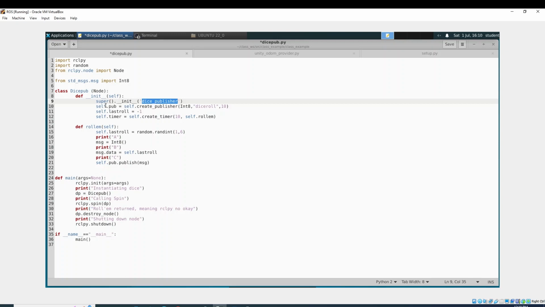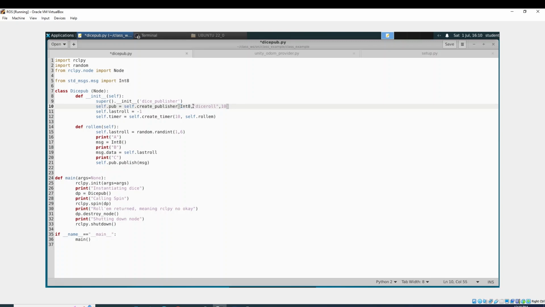Then we're going to create our publisher. This is the object that's going to publish out the information and allow other people to hear it or read it. So self.pub, feel free to use whatever variable name you want. Again, this is going to be a class variable. It needs self in front of it. Self.create_publisher. Wait, where did this function come from? This function's inherited from Node. So this is where the OOP comes into play. Back in ROS1, it was just a publisher instantiation, something like that. So self.create_publisher, we're passing in the message type Int8.